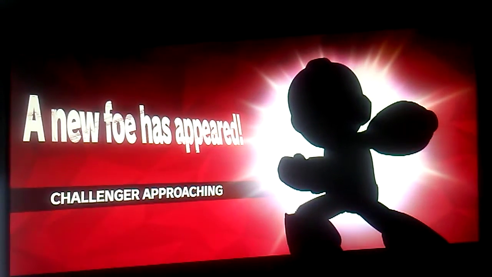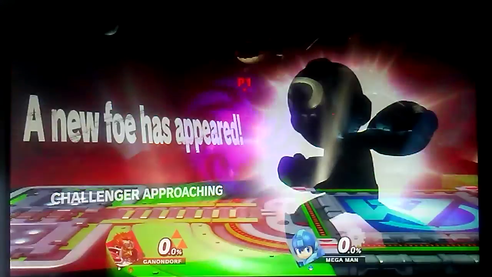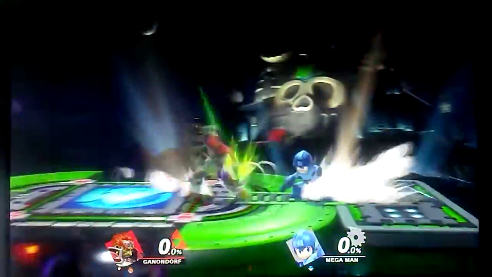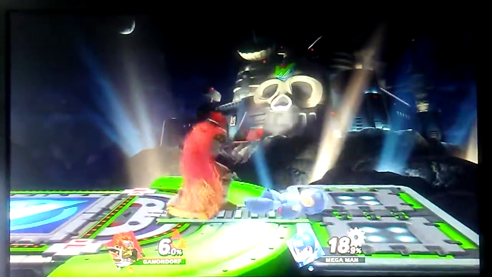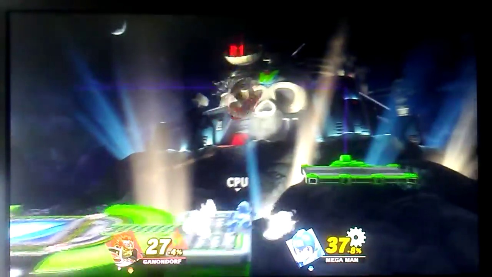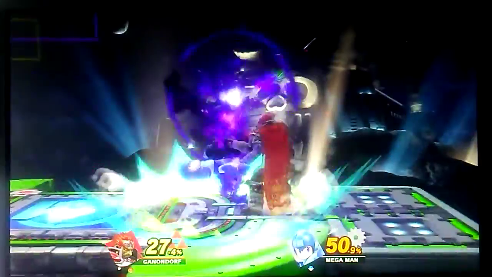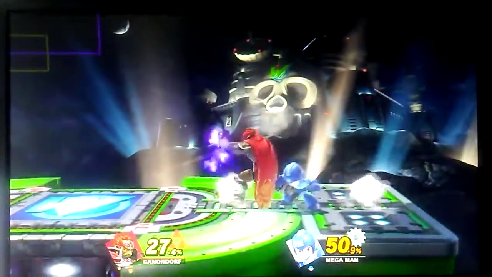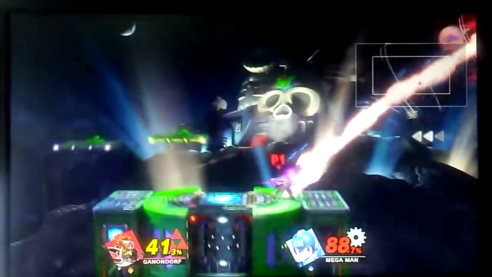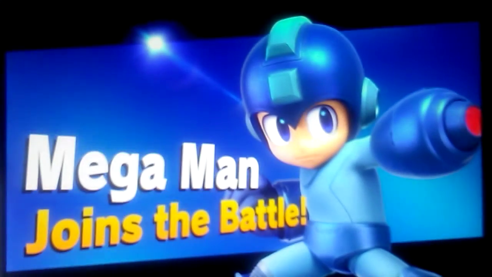So, wait, hang on. New foe! Except, judging by the look of the new foe, I'm guessing... Mega Man! Right, Mega Man. Alright, here we go. With Ganondorf, I should be able to take down Mega Man pretty easy, because, you know... Oh god, hold on. I need to get away from him, or basically, from the edge. Hang on. I'm trying to do some damage on him. Wow. Ganondorf is way too powerful in this game right now. And I unlocked Mega Man, sweet.